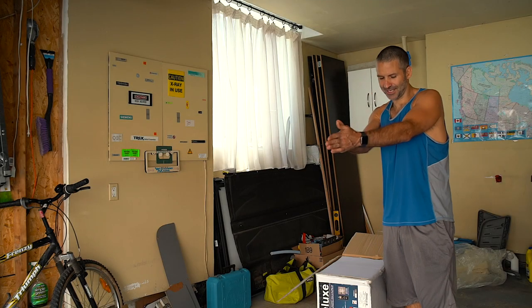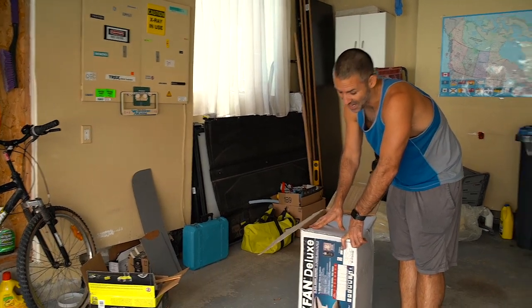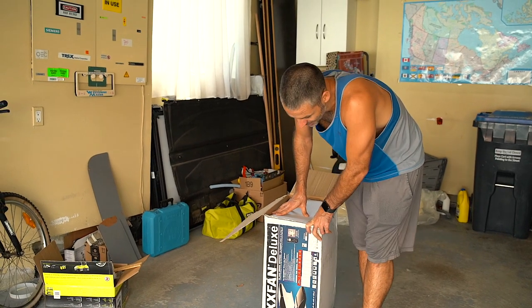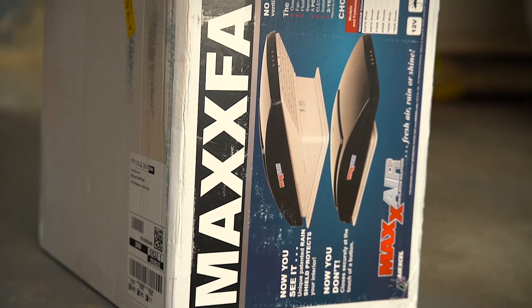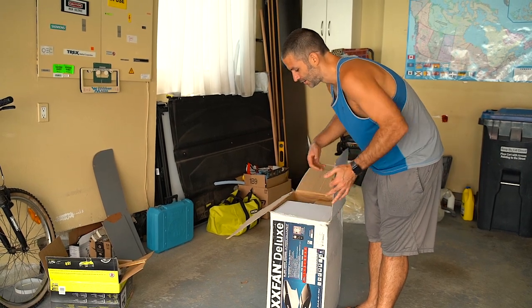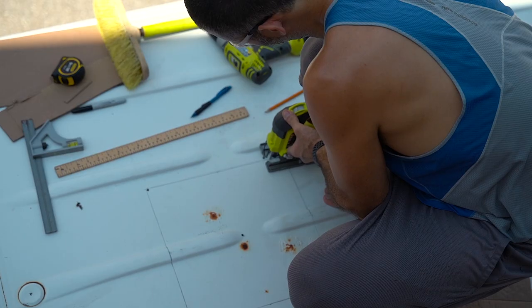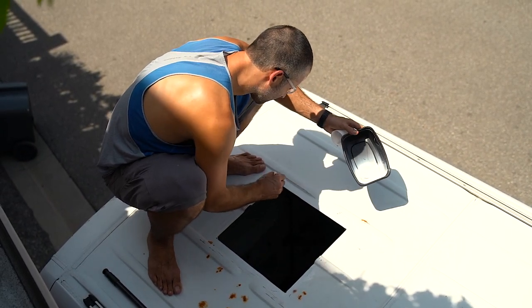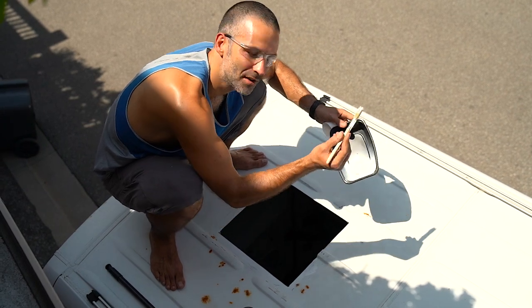Today is fan install day. We got our MaxAir fan Deluxe — these things are in short supply right now and extremely hard to get, sold out everywhere. We found one that came into stock on Amazon, it got delayed a couple of times, but it arrived early, which is great because it was really holding up our planning for the ceiling. We're a little nervous to drill holes in our van today, but it should work out. After cutting, I'm putting some rust preventative paint and a little primer on the edge I just cut. Pro tip: if you have spray paint and not actual paint, put it in a little bucket and dab with a paint brush.